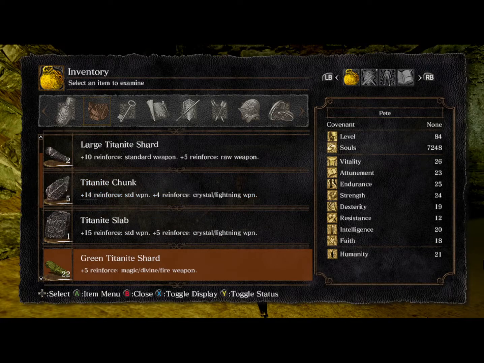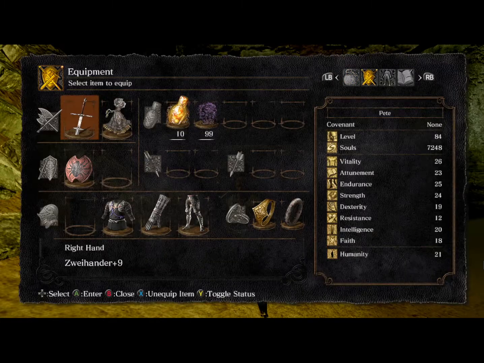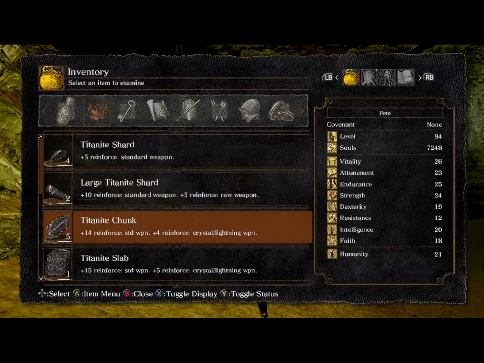The green Titanite shards, they're more for magic. So if you have a magic weapon, a divine weapon or a fire weapon, you will need the green Titanite shards to reinforce it to a +5. Once you have it up to a +10, you will need another Ember, because then you will need to farm for Titanite chunks. These will allow you to get a standard reinforcement weapon.